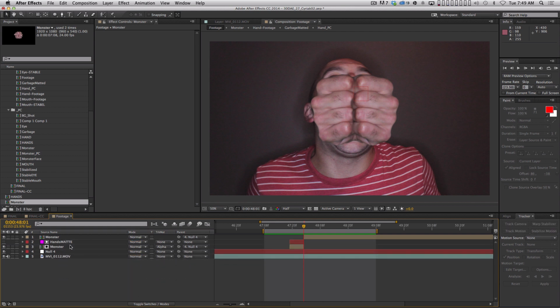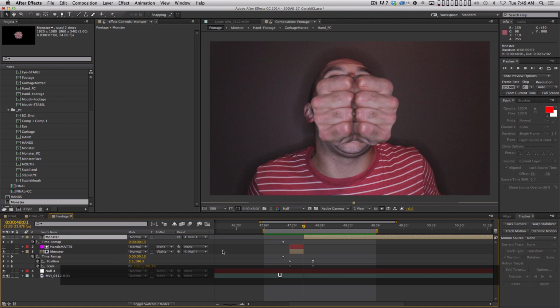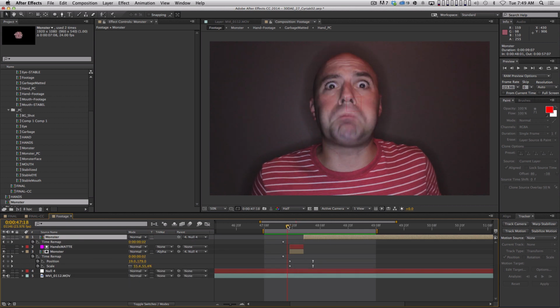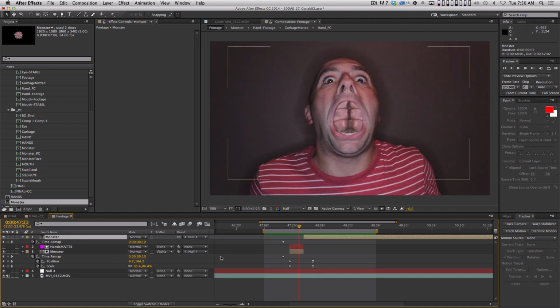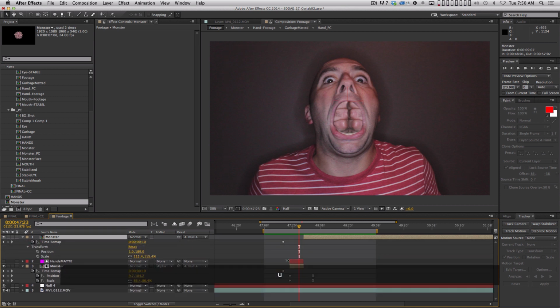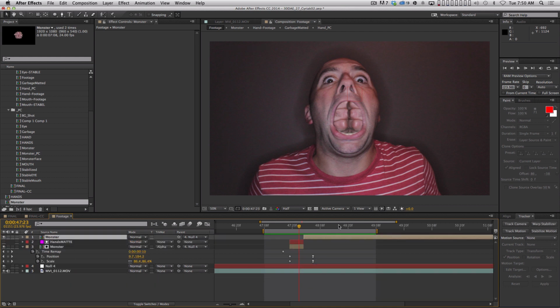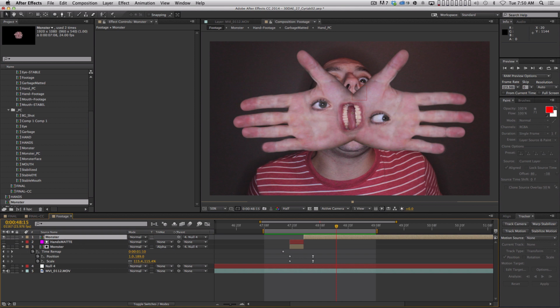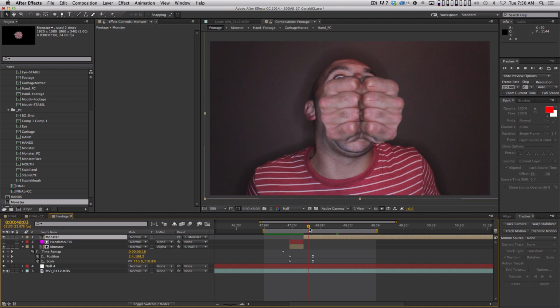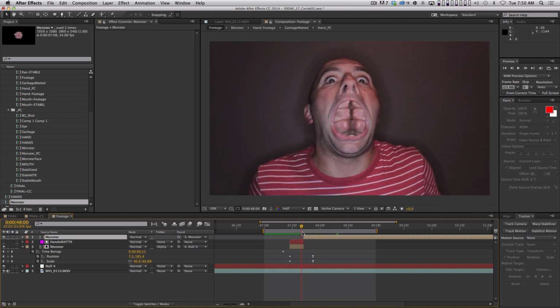Oh, there's another problem. There's another problem, people. I keep finding problems. So here's one of the reasons this is happening. These hands here have scale and position keyframes on them. This layer does not. So what I need to do is parent this monster layer to this monster layer. So now, as it pops out, those will move too, and that's going to really help.